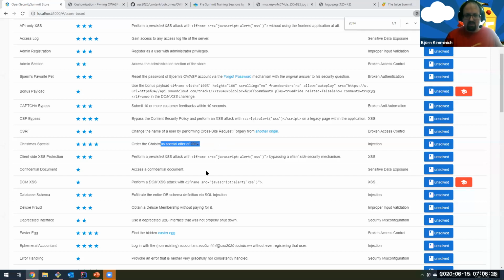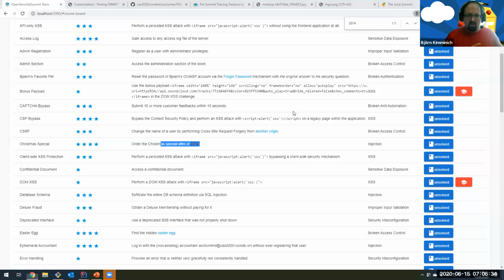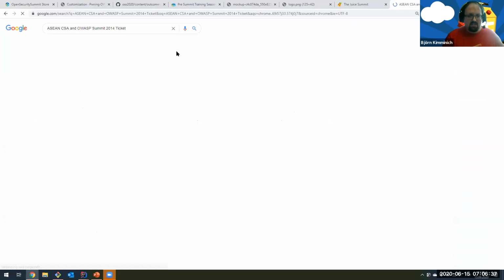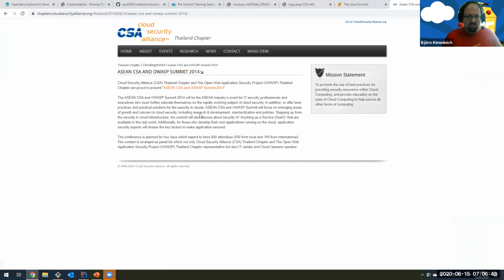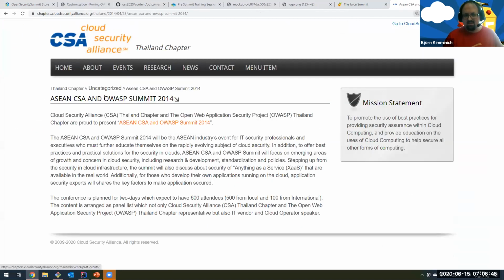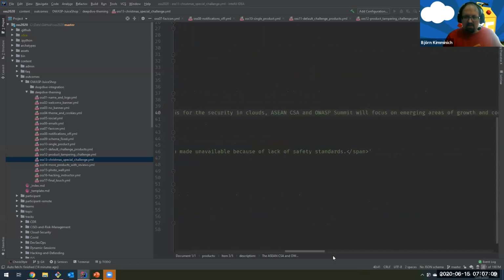Some Googling for OWASP and Summit and 2014 brought me to this page here, right? It seems there was some Summit in Thailand in 2014 where OWASP was also involved. Of course, not the Open Security Summit because that didn't exist back then, but that's close enough in my opinion, right?